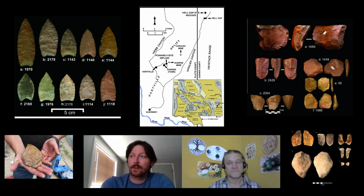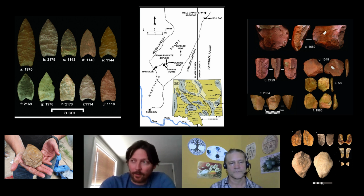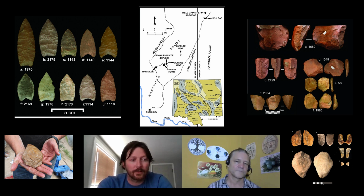But what humans do in those cases is replace the niche that those animals occupied for hundreds of thousands of years by becoming the top tier predator on the landscape. And through a combination of hunting the prey base, the keystone species of these ecosystems, and replacing predators as the top tier predator, also probably excluding some animals from niches. So the environment that comes to mind is like the Playa Lake systems in the southern plains, where you have these really savanna-like environments with very sparse water sources. If humans all of a sudden come on the scene and start monopolizing those sparse resources, keeping animals away, that's going to have an impact on their viability as well.